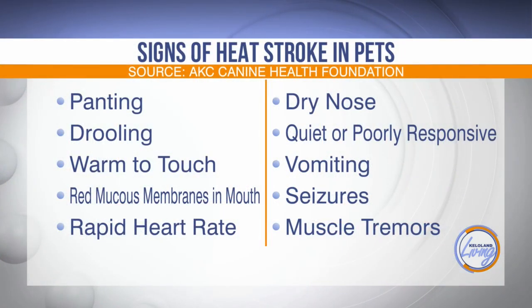Can you start off by telling us some signs of heat stroke or heat exhaustion in pets? Definitely. Some common signs you're going to see: vomiting, excessive panting, excessive drooling, things like that. Bright red membranes, dry nose. And then in severe cases, you might even see a rapid or abnormal heart rate — definitely things to look for when it's this hot out.